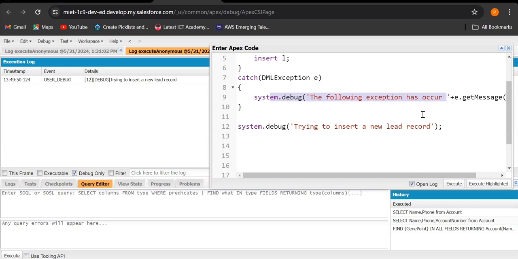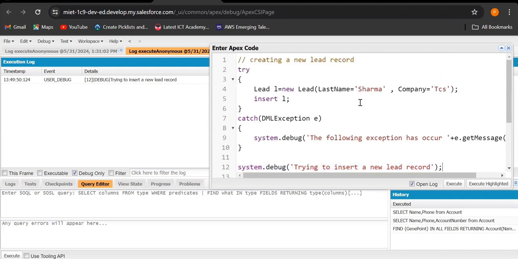Since there is no such statement on the display here, that means only this particular statement got executed. The exception is not thrown. So if the exception is not thrown, there should be a lead record generated with the name of Sharma.